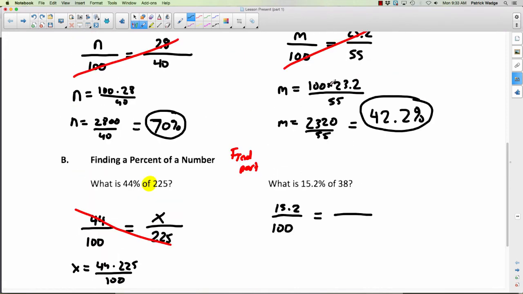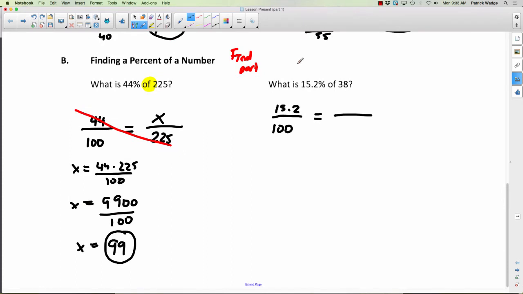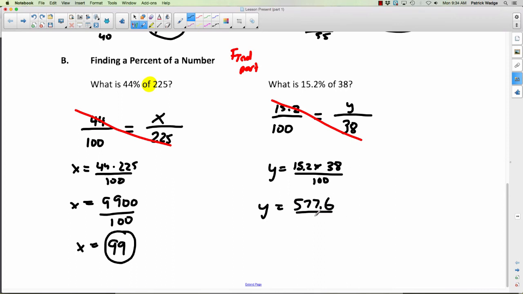Okay, of 38, 15.2% of 38. Well, I told you before, the little hint, of means whole, but you should also just be able to recognize that that is the whole there. And so I'll put y for the part. That's what we're trying to figure out. This is our diagonal right here. y equals 15.2 times 38, and then divided by 100. 15.2 times 38 is 577.6. We're going to divide that by 100. Divide that by 100, you're going to end up with 5.776. Maybe I'll just round it to 5.8. There you go. Okay, so there's a very quick review of percentages or percents.